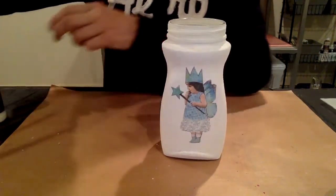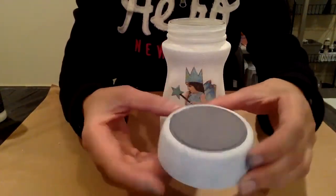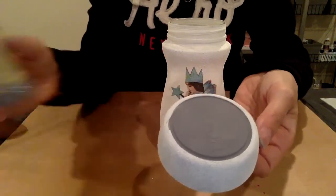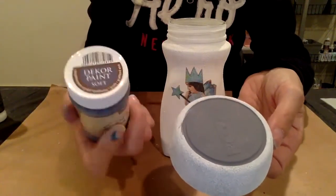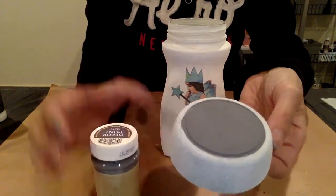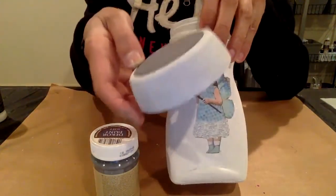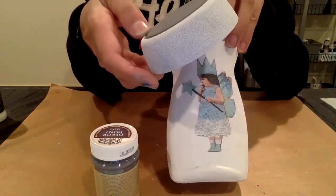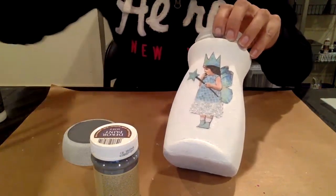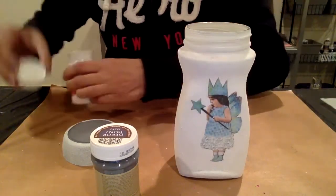on there. Okay, so in terms of this, what I did with the lid, I actually came in with some Dekor paint. I love Dekor paint because it gives it a chalk finish. And I wanted that chalk finish to go with the matte finish of the white primer on here. And I noticed that that's not quite glued down. So let me come glue that star down.